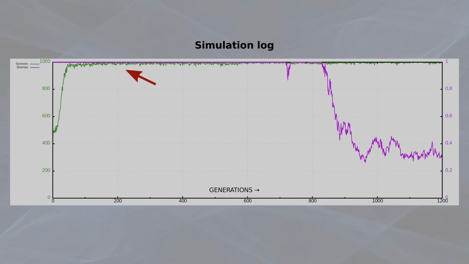The purple line is an approximate measure of genetic diversity. At first, it's pegged at the top because everyone has different genes, and it's maxed out. But around generation 800 or so, the gene pool started to narrow down, and this purple line got smaller and smaller as more and more creatures were born with similar genes. At the end of generation 1200, the majority of the population shared very nearly identical genes. My programmer friends will be curious about what these creatures' neural network brains looked like after they evolved for 1200 generations. So here's what it looks like.